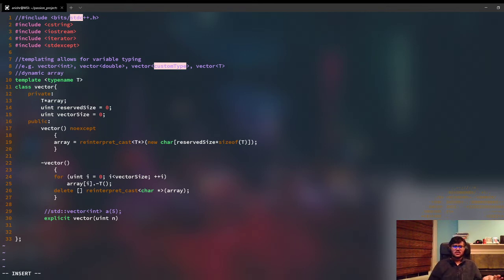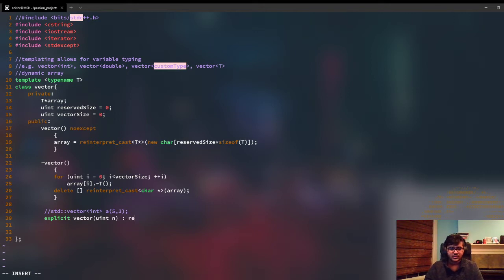Does that make sense? This is basically a vector of size 5 that is going to be called a. Now we can also do 5 comma 3 and then make it of size 5 filled with 3's, but that'll be for the next one. Right now what we want to do is set which one? The reserve size or the vector size? Right now we want to be setting actually both of them.